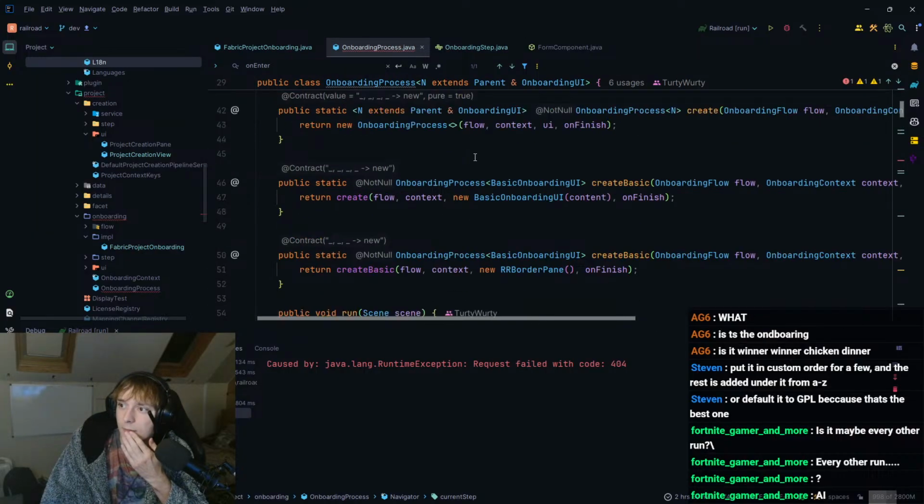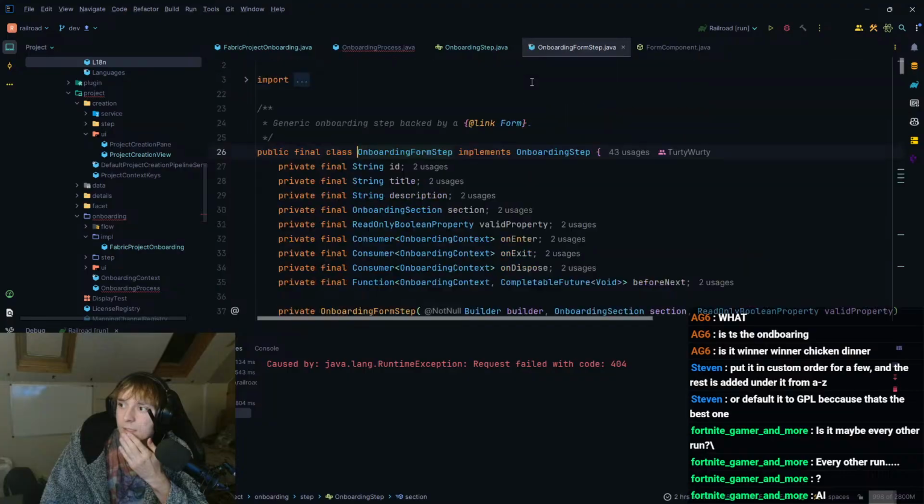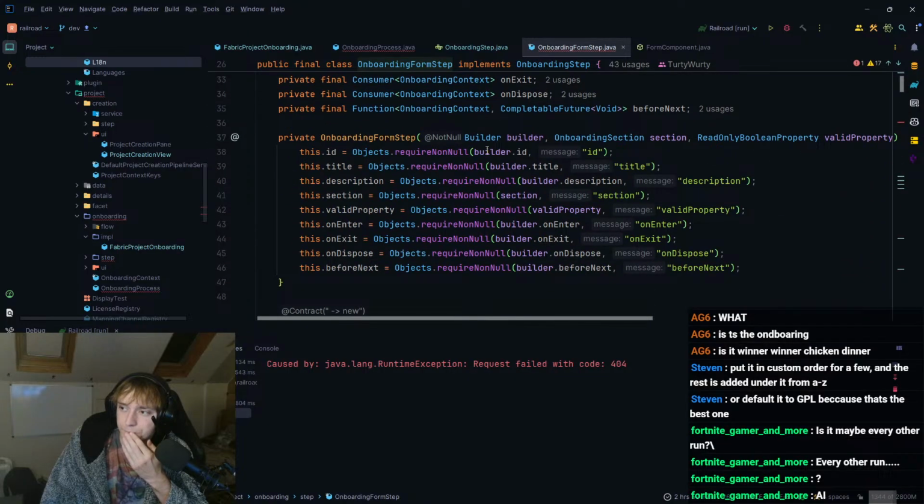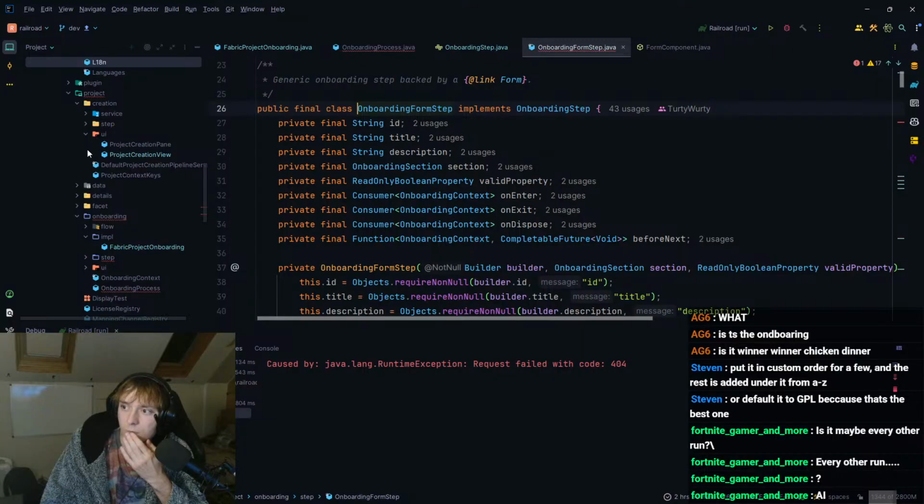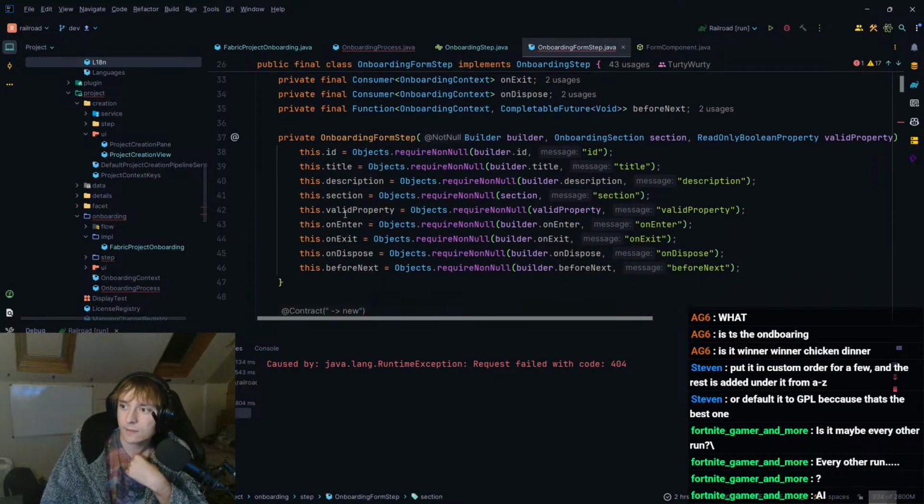If we look at the implementation, it sets the section, and the section is created from the builder.